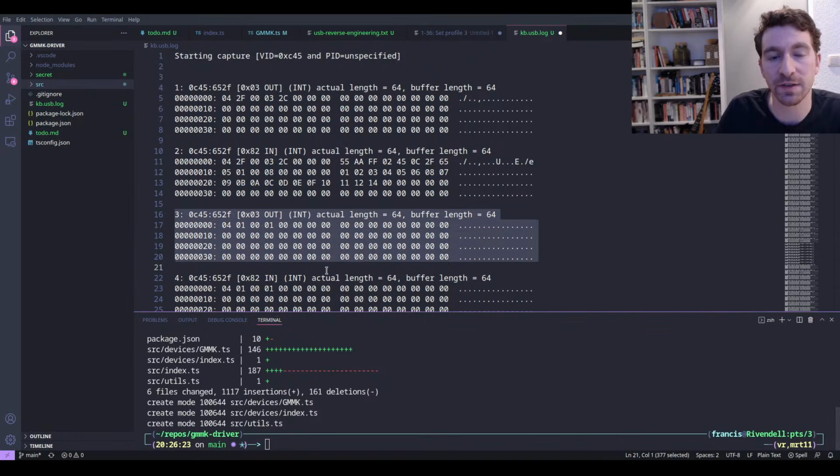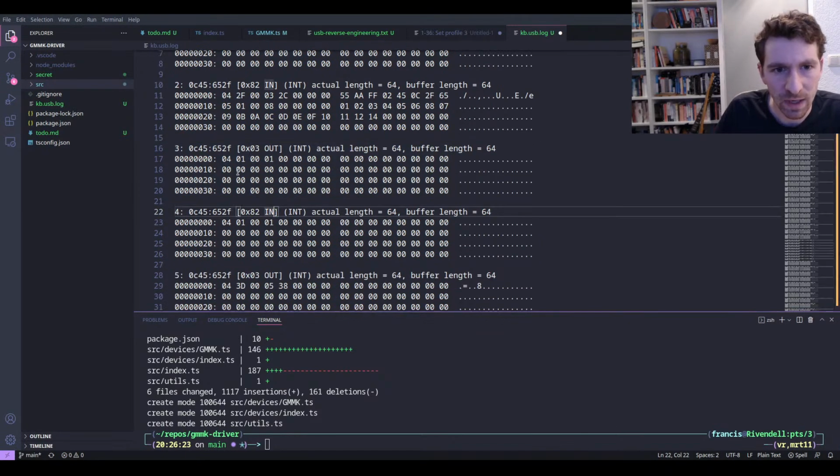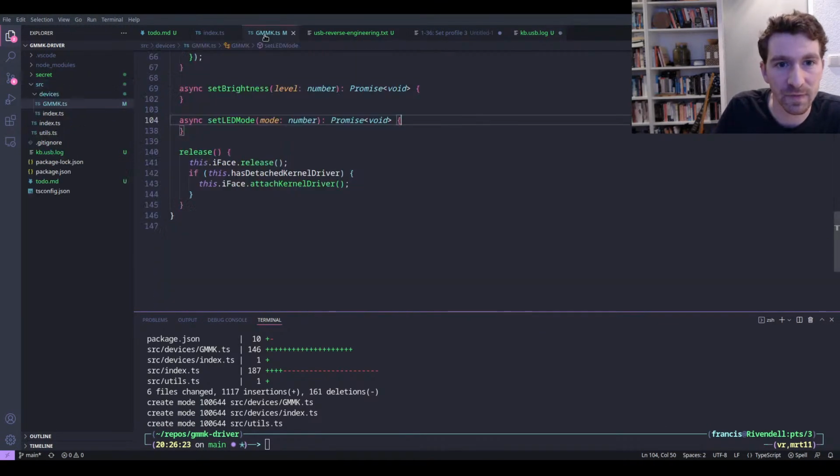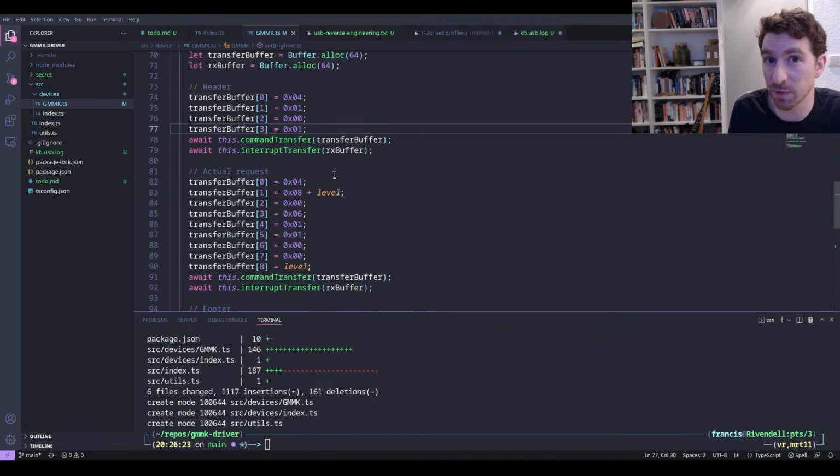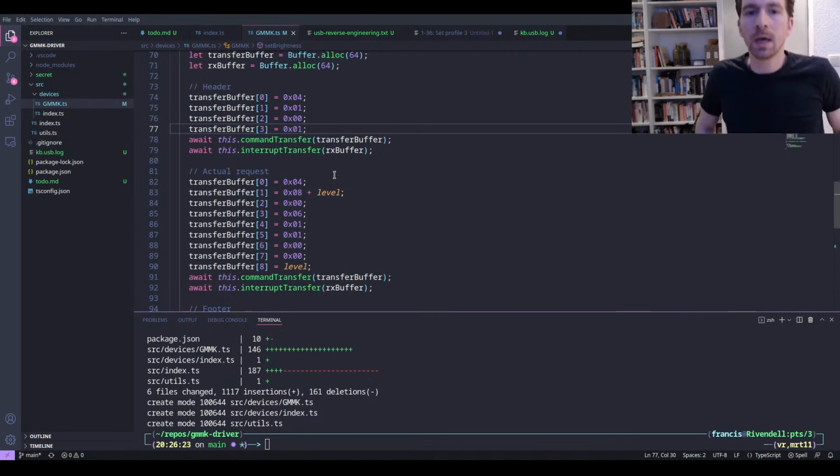So then we have this third packet, and that one actually has this prelude that we've seen in the previous episode. We always send this header first. That's the first thing we do. We send 4101, and that might be some specific exchange for certain kinds of human interface device. I'm actually not sure about that.